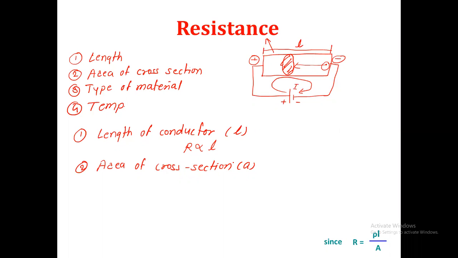एरिया ऑफ क्रॉस सेक्शन वाढला तर माझा ऑब्स्टॅकल, मला होणारा ऑब्स्टॅकल कमी झालाच पाहिजे, म्हणून तर 4 पदरी 4 लेन तयार करतोय आता सध्या. मग जर एरिया ऑफ क्रॉस सेक्शन वाढला तर रेजिस्टन्स कमी होतोय, तर याचा अर्थ त्याच्यामध्ये काय रिलेशन आहे? दॅट इज माय पॉइंट इज दॅट सो रेजिस्टन्स इज इनव्हर्सली प्रोपोर्शनल टू द एरिया ऑफ क्रॉस सेक्शन. लक्षात येतंय सगळ्यांच्या? नाऊ द थर्ड पॉइंट, that is nothing but type of material.